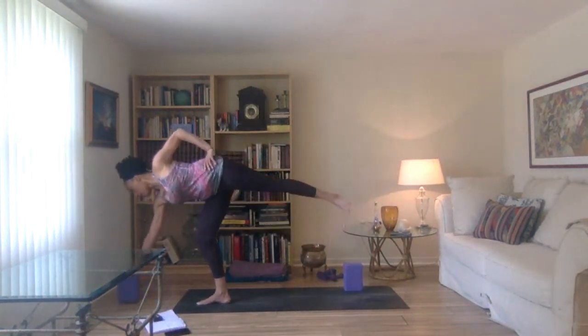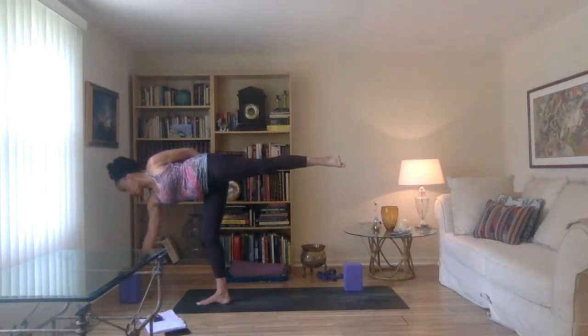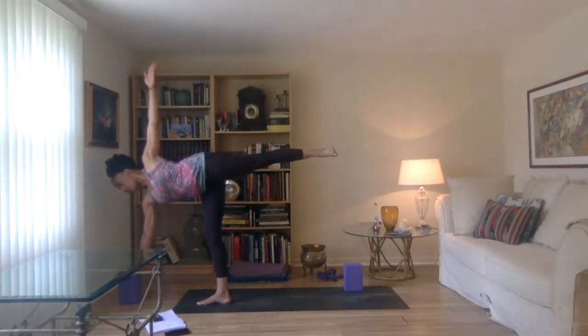So finding length in the right side of my body. This right hip draws under, and I ground down straight in this right thigh. Push through that left foot, open your chest, and then the left arm floats up. Stay here and hold.